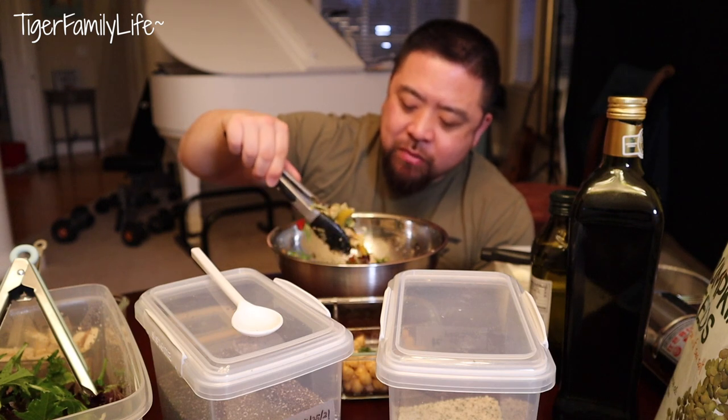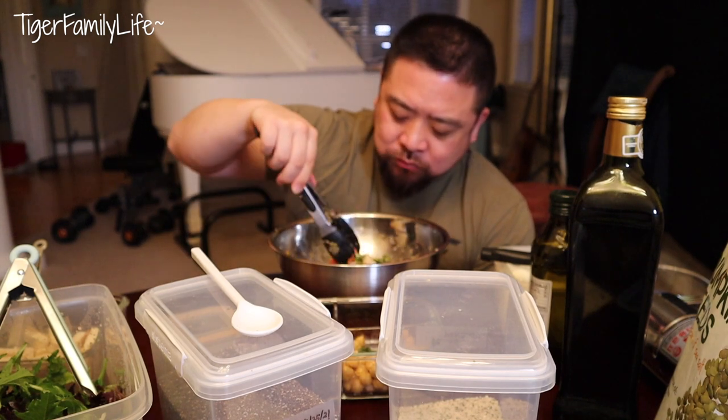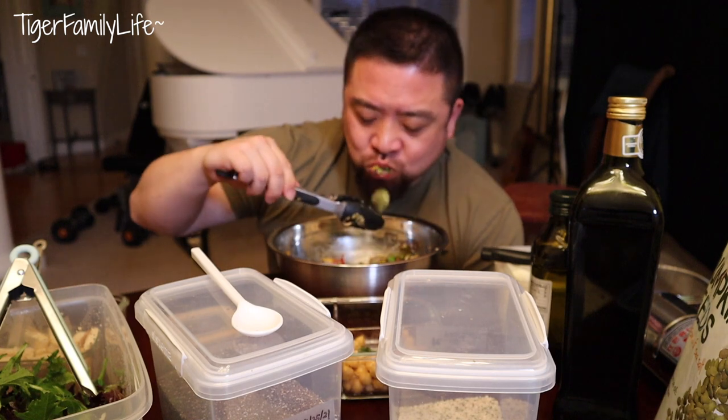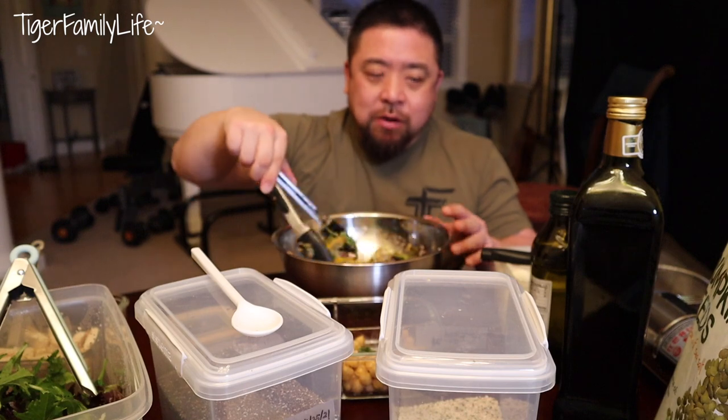It's gonna be lockdown though. Get a lot of canned food, dry food, eggs. You can get bread too at the store. If you get a lot of bread, just put it in the freezer. When you need it, take it out. It'll last longer. It won't go bad.